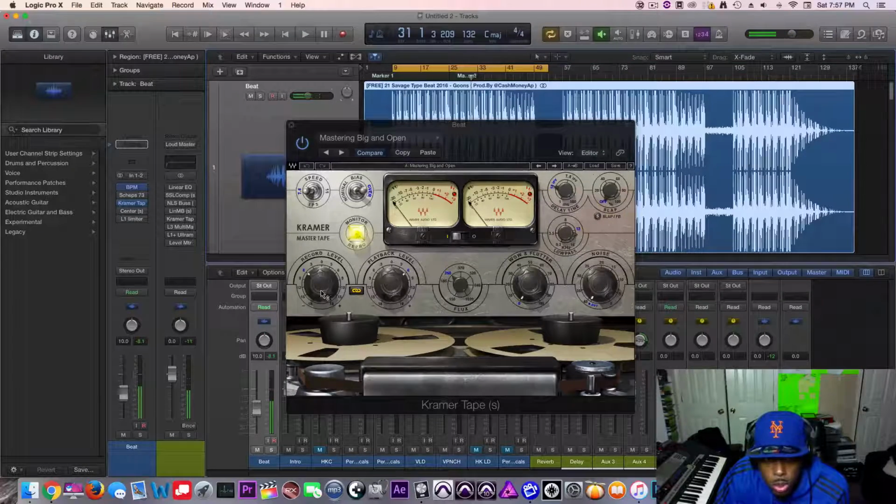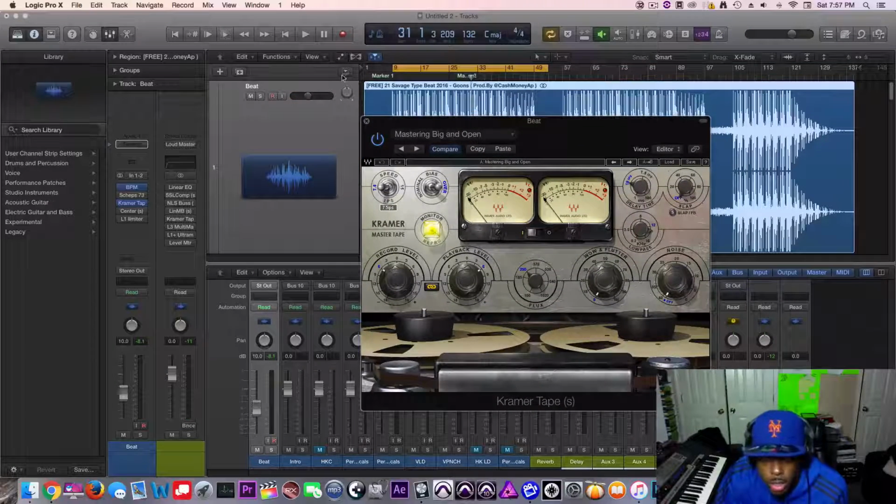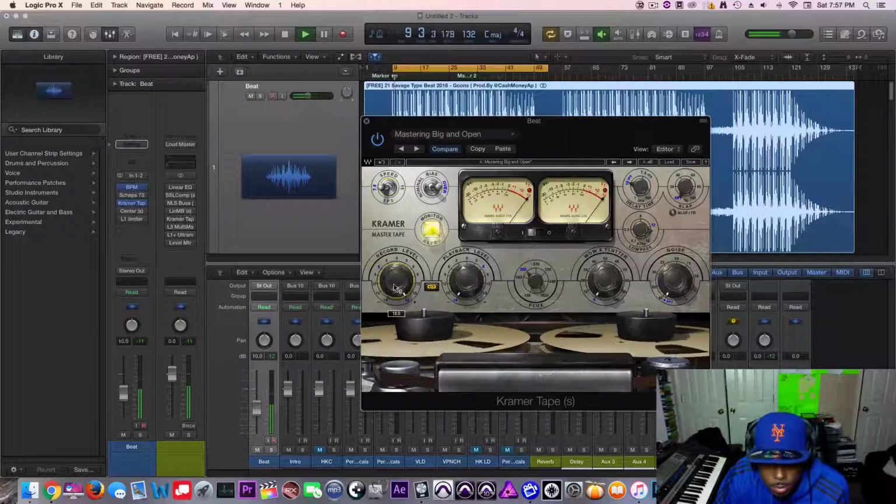All right, I want you to hear how the Kramer affects the two tracks. First off, the only knob I'm messing with right now is this one. This should be set to 7.5. All right, now watch me as I dial.